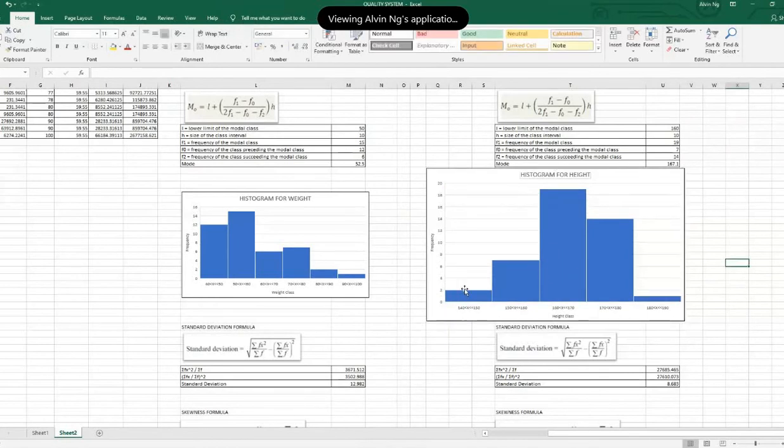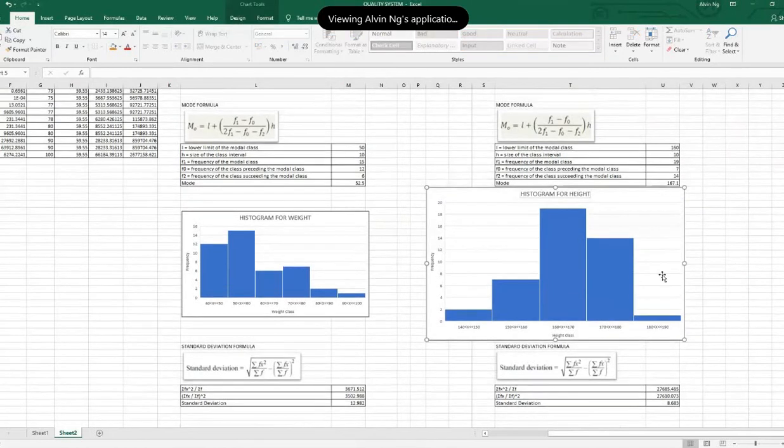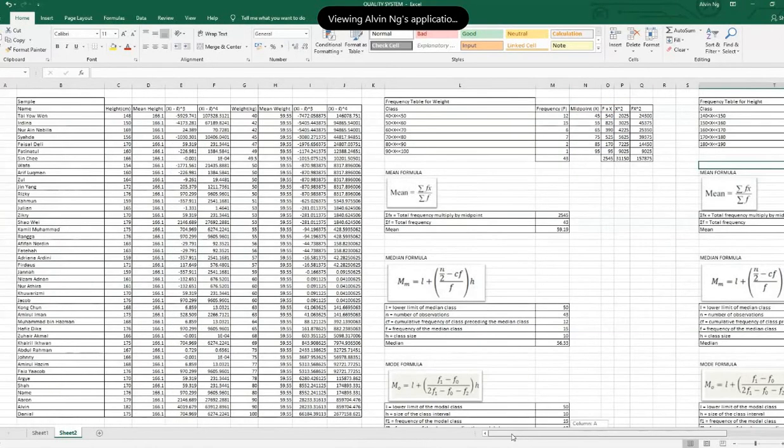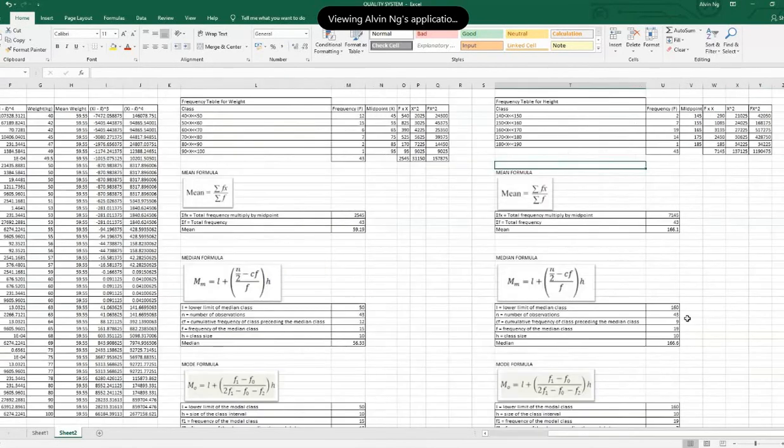Okay, 5 cells. How do you determine that it will be 5? Based on data. Okay, so based on data, I think you have 40 something, right? How many data do you have? 43. Okay, 43 data is a good number for you to produce a histogram. So how many cells? The question now is how many? You have 5. Maybe your friend will have 6. Maybe some other student will have 7, maybe 8.